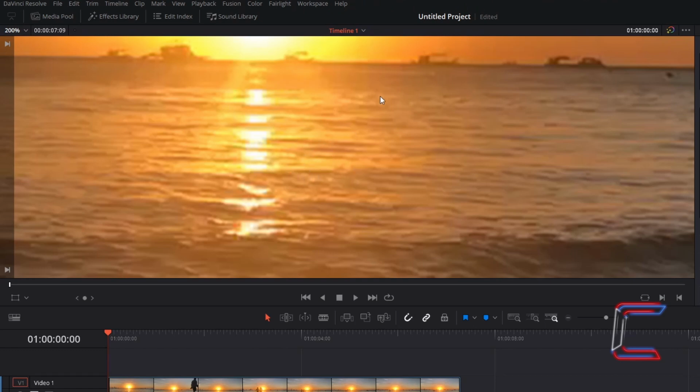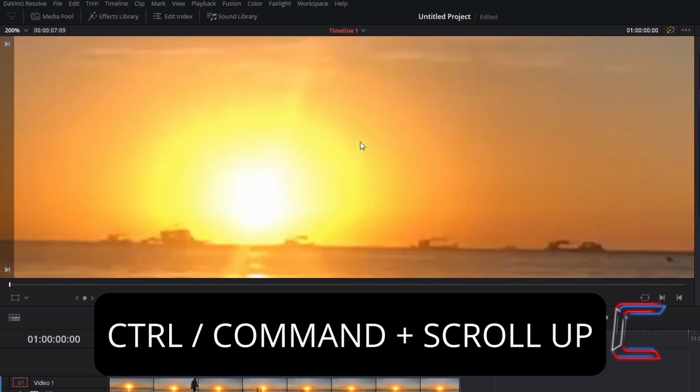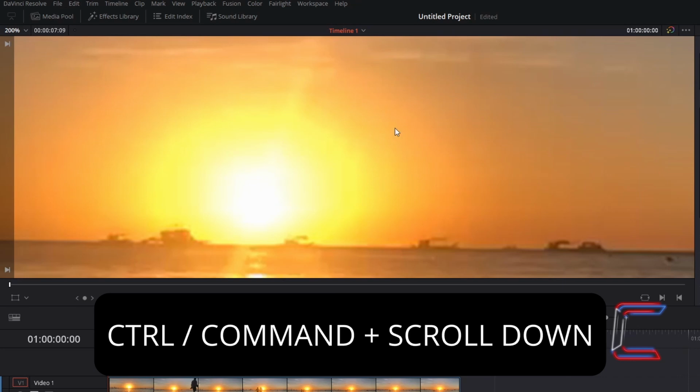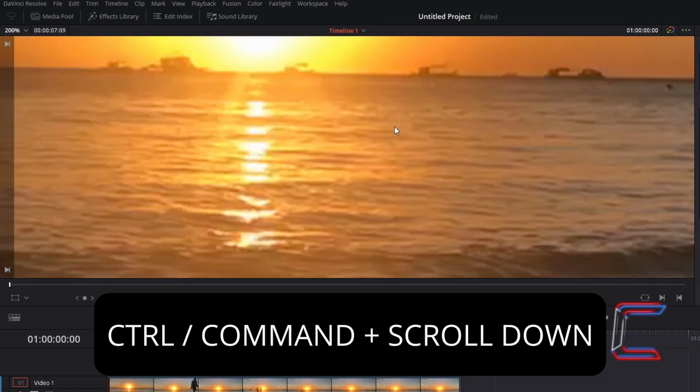How can we now see part of the visual content which does not appear on screen, such as the upper part of the sky in this video clip here, for example? Hold in Control and move the scroll button of your mouse device upwards. To shift the focus in the viewer on your media file to a higher section, use Command instead of Control if you are a Mac user. Hold in Control and roll the scroll button downwards to focus on a lower section.